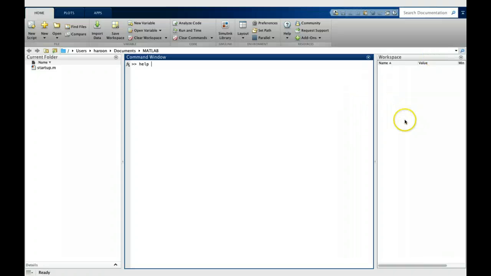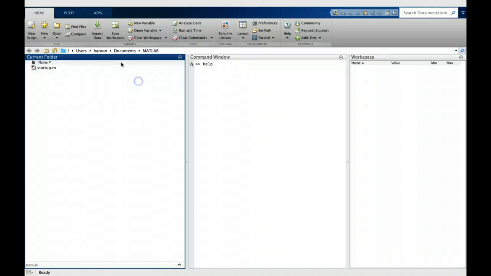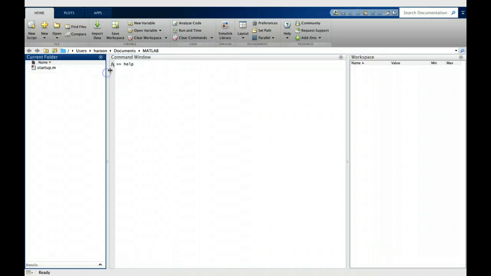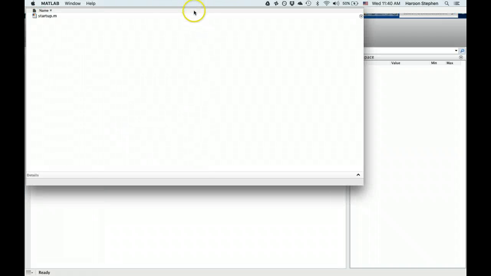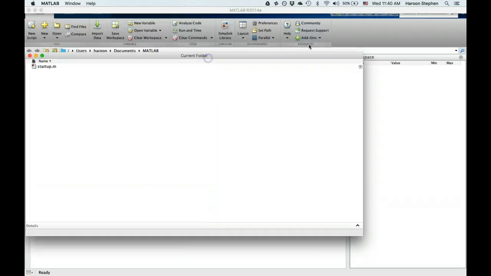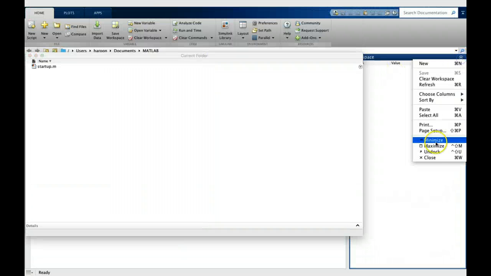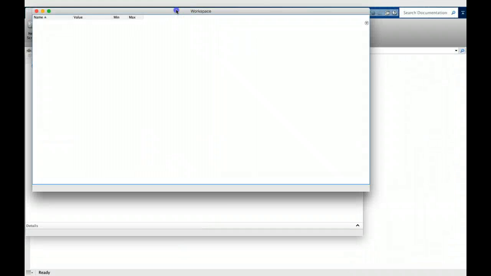Now, one thing I want to point out here: in case things get a little messy, let's say you accidentally change the size of these things, or you accidentally undock this item from the main Matlab window, these kinds of things can happen accidentally.